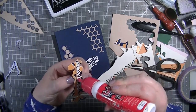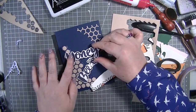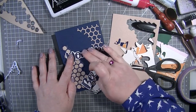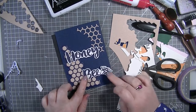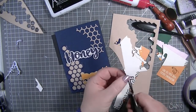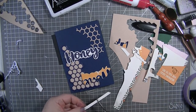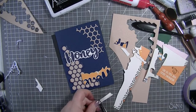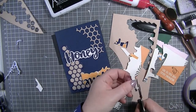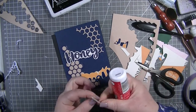So we needed 3 layers, right? And then I'm just going to pop some glue on, and we're going to stick that so it just sits across there. And then I want the honeybee just to go across there. So again, I'm going to use just this packaging to build this up. So yeah, just like this. Just makes sense to use it.